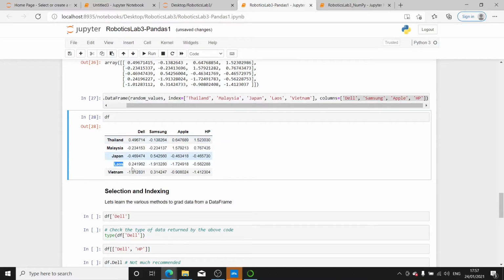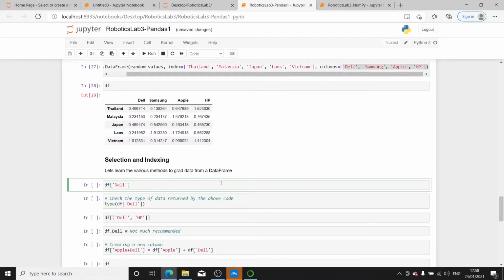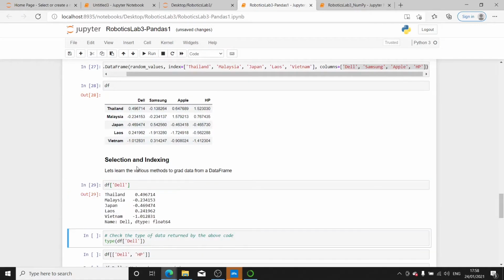So let's move on to selection and indexing. How can we select the data from the data frame? Right now our data frame df is defined as this table. If we want to select a certain column, we can write df and the name of the column.